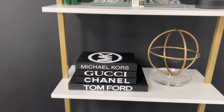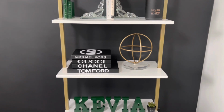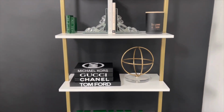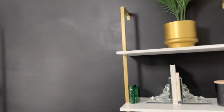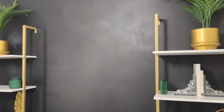So if you are looking for an inexpensive way to create some luxury books, just do it yourself.